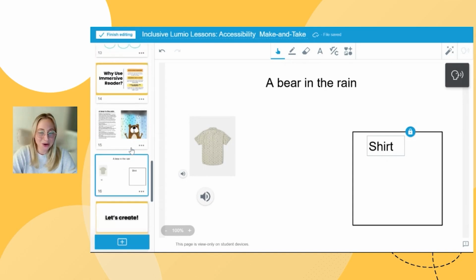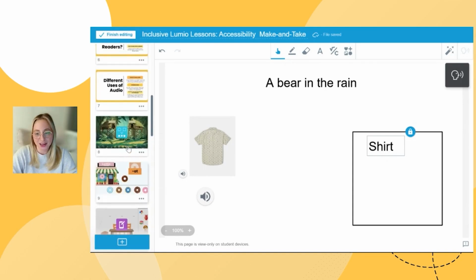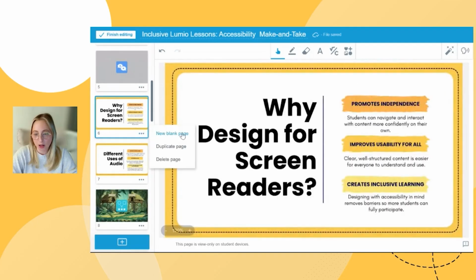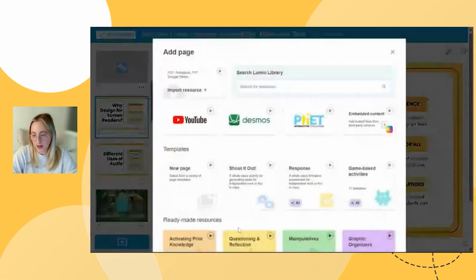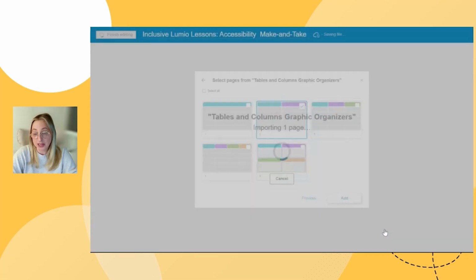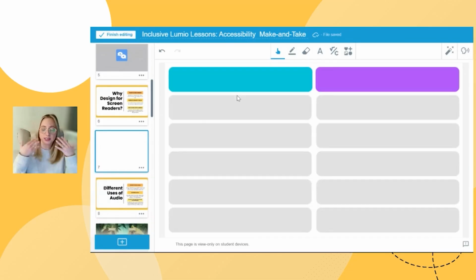All right, so I've shown you quite a few different things here. Again, so let's review a lot of the different things I've shown you. For designing for screen readers, I just went in and clicked on my graphic organizers, and we thought about different ways that we can design for that screen reader. Again, designing in mind for how a screen reader is going to operate. Top to bottom, left to right.